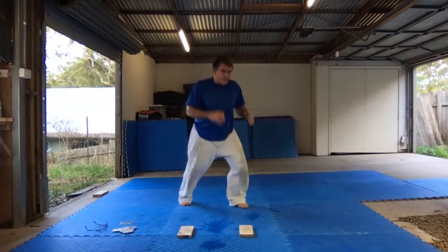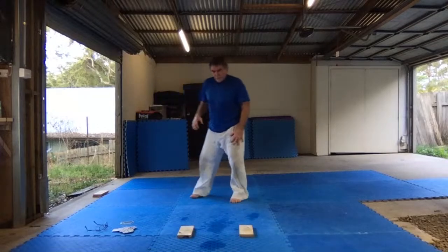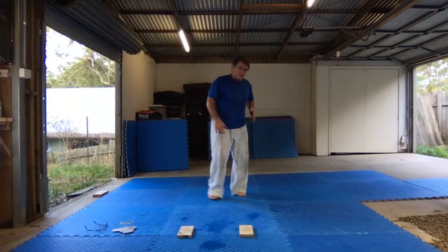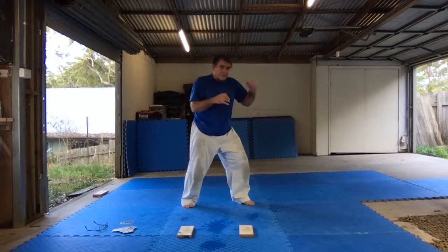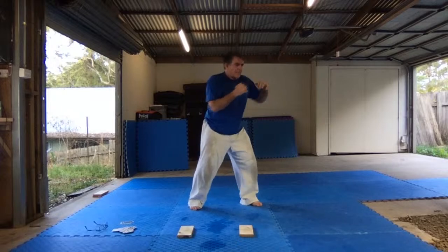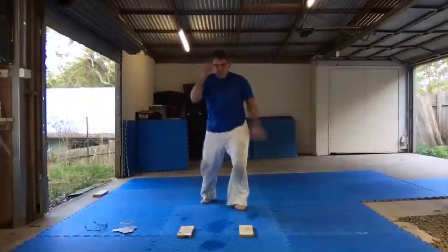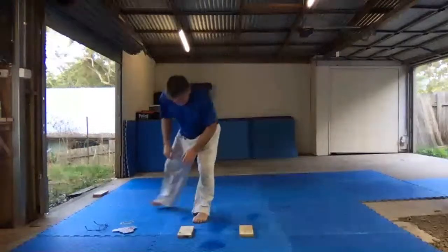Work on bridging the gap. Work your footwork. Footwork is very taxing because it uses the alactic system. So I don't use it so much in shadow during the deck of cards because I'm trying to get my breath back, not burn it up. Rhythm, bang, bang. That'll do before I burn myself out.